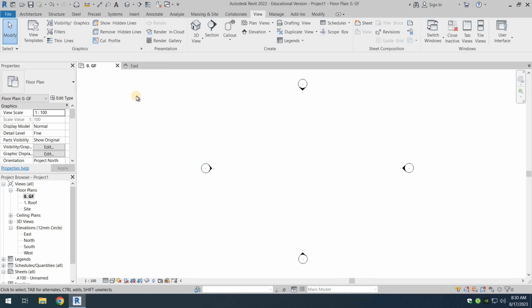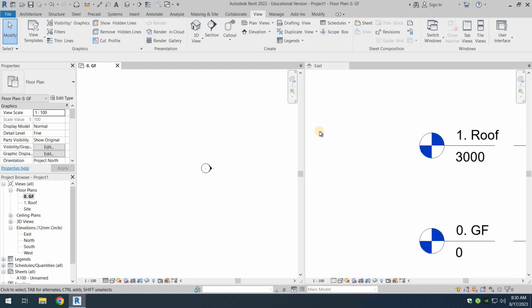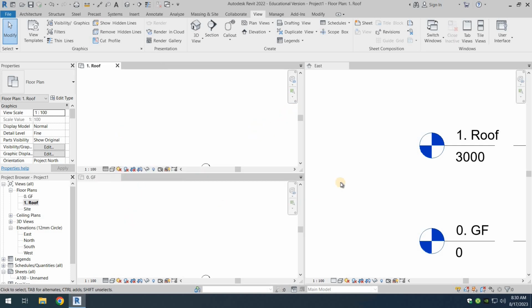So now we have 2 windows, and if you want to see both windows at once, what you can do is just press W and T on your keyboard, and then both of the windows will be open side by side. If you had 3 windows, 3 windows would have been open. If you had 4 windows, 4 windows would have been open. So let me just show you. If I just open the roof as well, so I now have roof, ground floor, and the east. So I'm pressing WT. As you can see, we now have 3 windows here. Now I don't want 3 windows, I don't want the rest of the windows, so I'm just closing them.